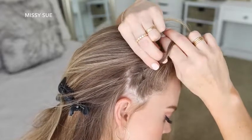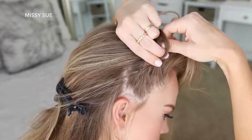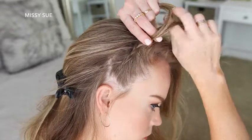And you'll want to keep the braid a little bit tighter as you go, just so you don't get any bumps in the braid. And the braid will naturally get bigger as you go since it's getting more and more hair added into it as you go along.